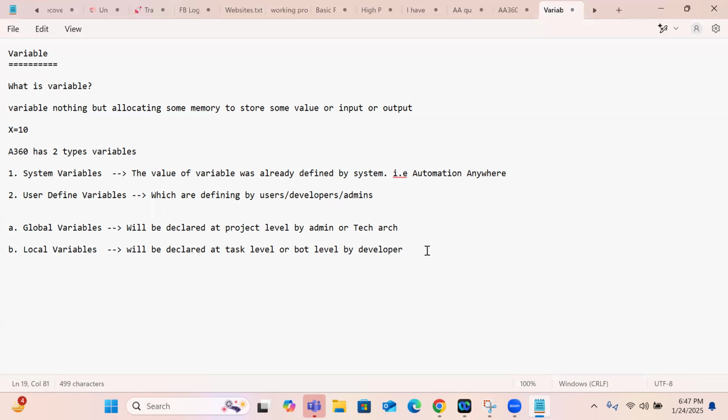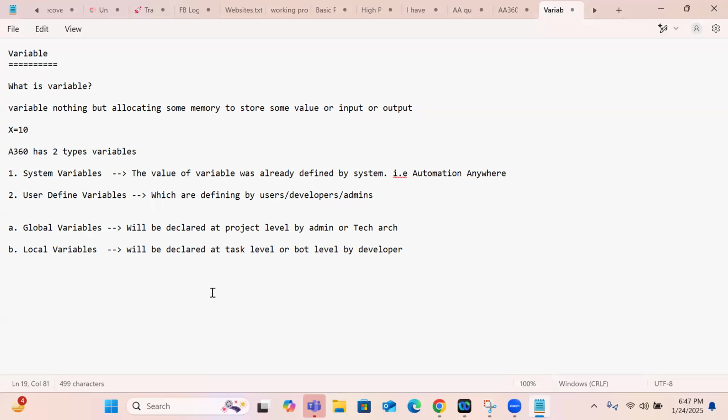Infosys hired one project manager, one technical architect, and 10 developers to develop and deliver those 10 bots. If all the 10 bots should maintain the same standards or the same value for a particular thing, at that time a global variable will be defined.